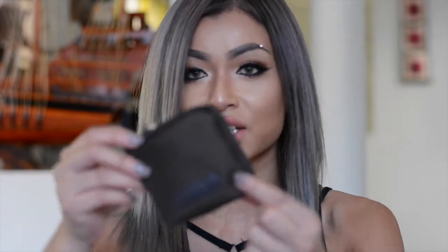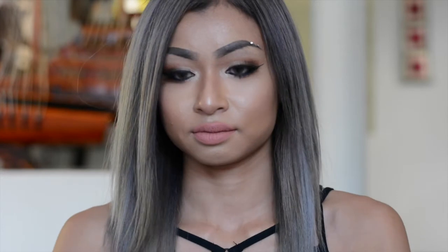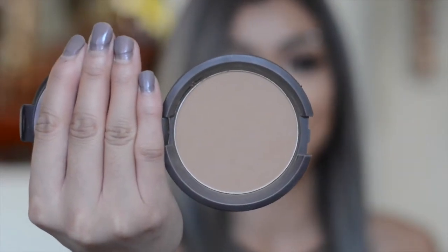I've got my Becca pressed powder — I threw the box away so I don't remember exactly, but it comes in this beautiful packaging with its own powder puff. I don't use the puff; I feel like the coverage is too full if you use it. I'm in the color Cardamom. It's a fine pressed powder by Becca and it's just the right shade for me. I was scared it might be too dark, but when I tried it on it was just perfect. That's the color there — I'm usually in NC40 to NC42 right now.